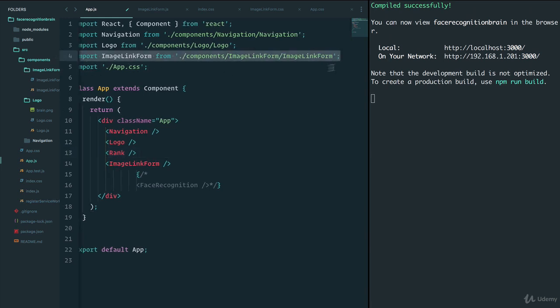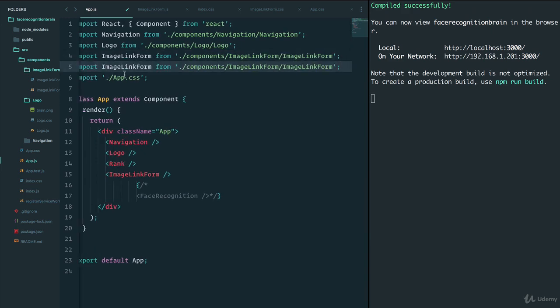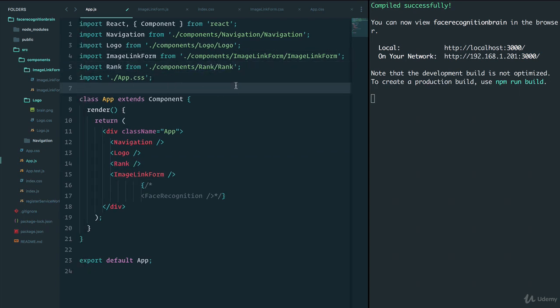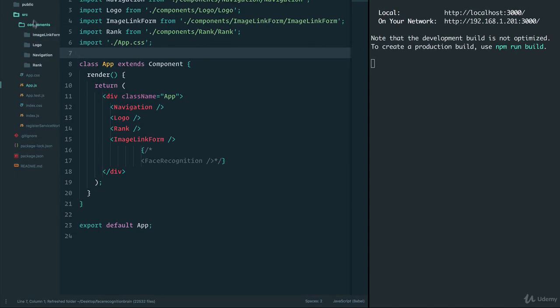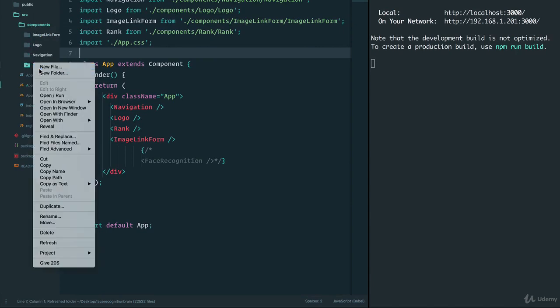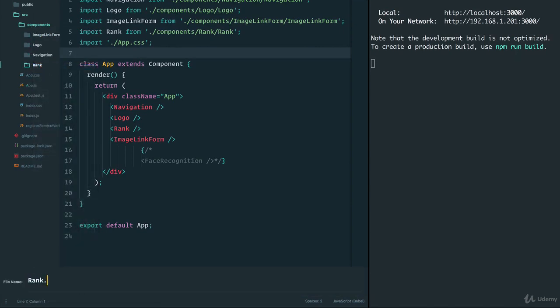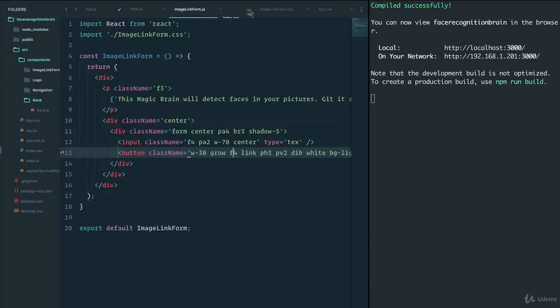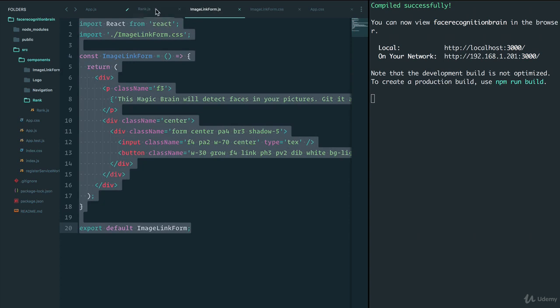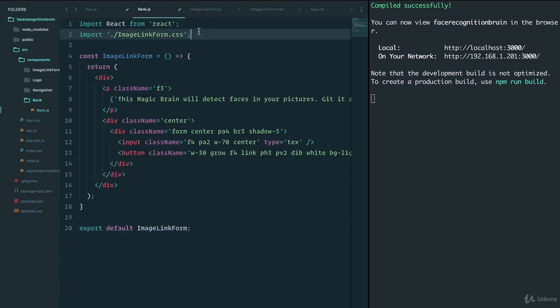We can simply copy and paste, and you can see that there's a lot of repetition here, but we're building things really, really fast because we have a common way of creating these components, which is really, really nice. Copy the ranks.